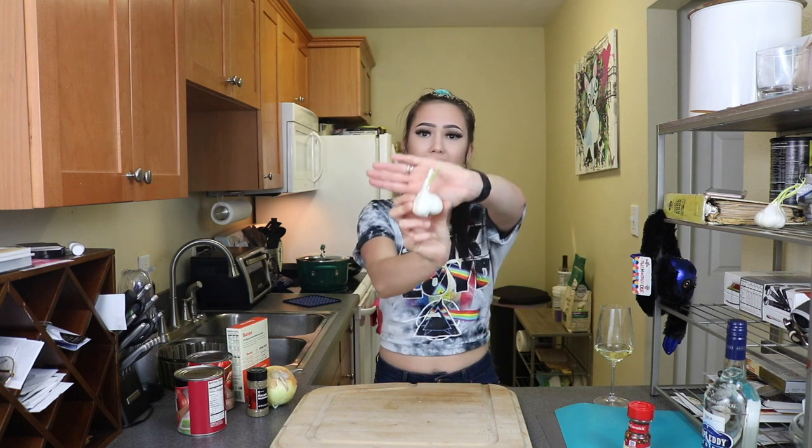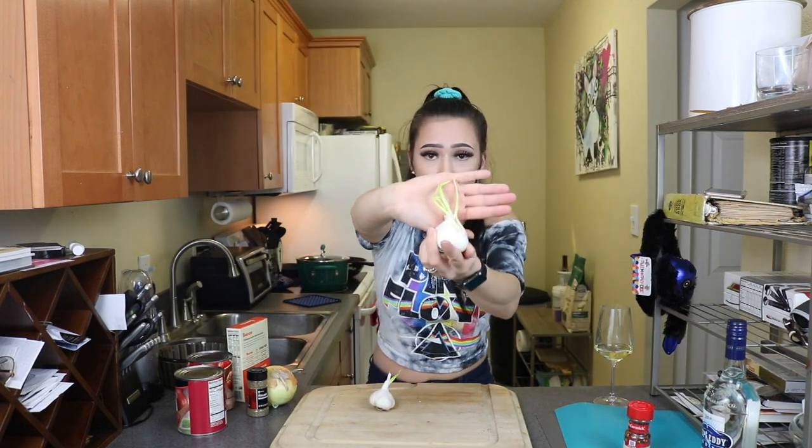We have Italian seasoning. The recipe calls for oregano, but my husband told me we have Italian seasoning and we don't need oregano. We have one whole yellow onion. Got a garlic that has been sprouted. If you have me on Instagram, you saw the Instagram story. It's already a whole plant.